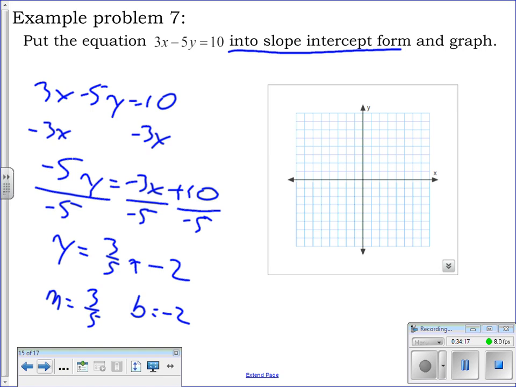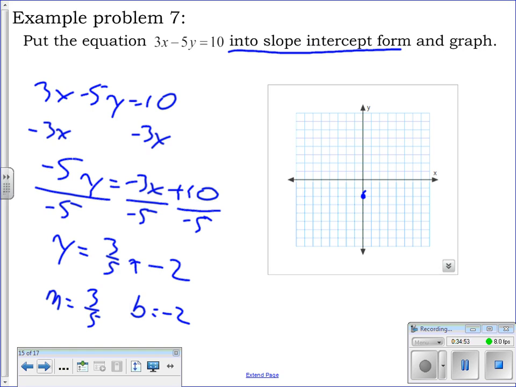So to graph, a review of graphing from slope-intercept. First step, find the y-intercept. Y-intercept is negative 2. Put a dot on negative 2. From negative 2, do your run and your rise, or your rise and your run. I don't care which one you do first. However, this is what I do, and I do it consistently every time. If I have room, I always do my run first, and I always do my run in the positive direction. So my run is 5, because it's rise over run.